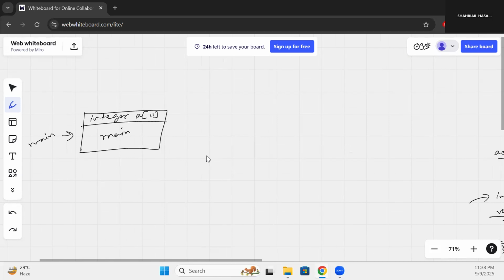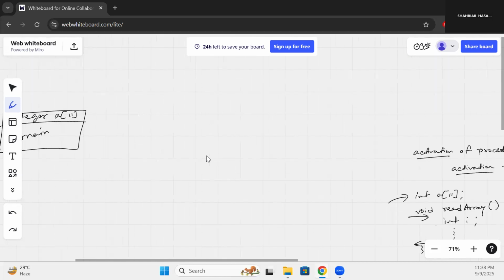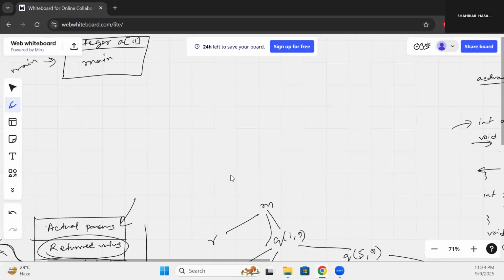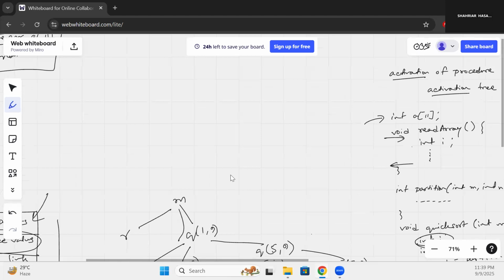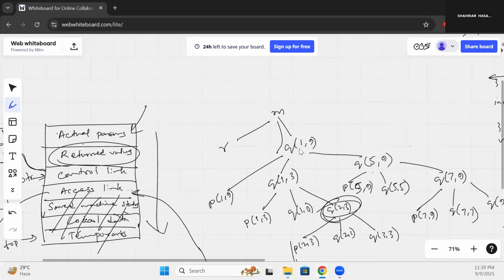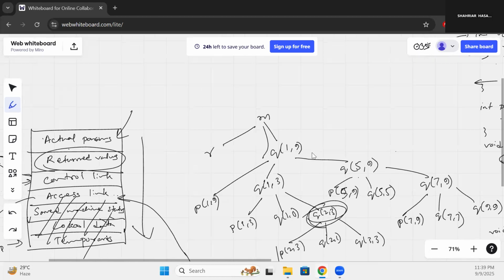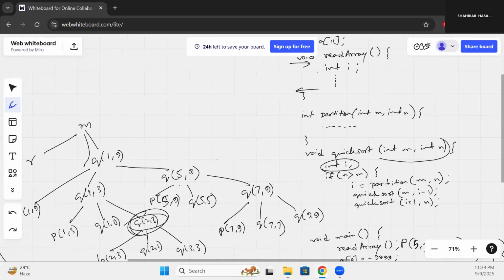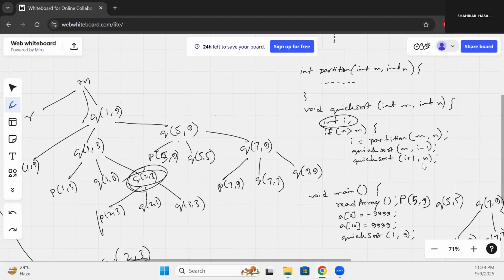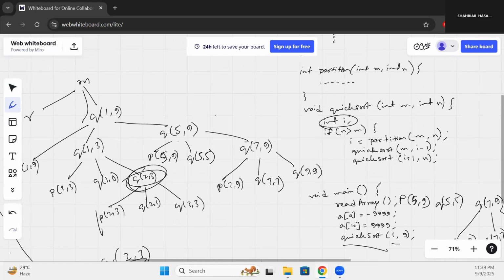So once we return back from R to this main, the record that will be the topmost element, the active part, will be the main, up until we make a call to this q. Now remember, before calling this q, inside this q we have M and N, which are the parameters. Even before calling this quicksort, we have this parameter M and N. That means this parameter should be accessible from the caller. In this case, the caller is the main. Main is calling this quicksort with parameters 1 and 9.